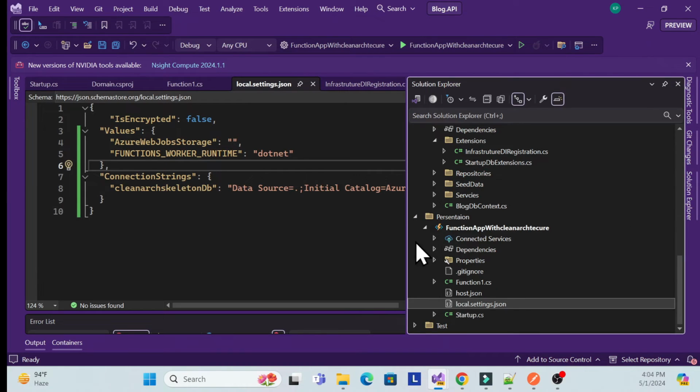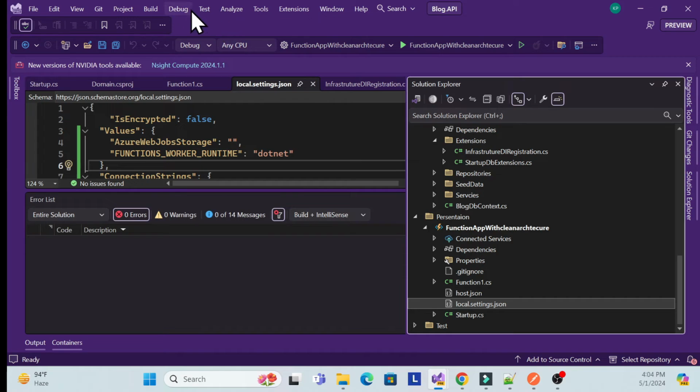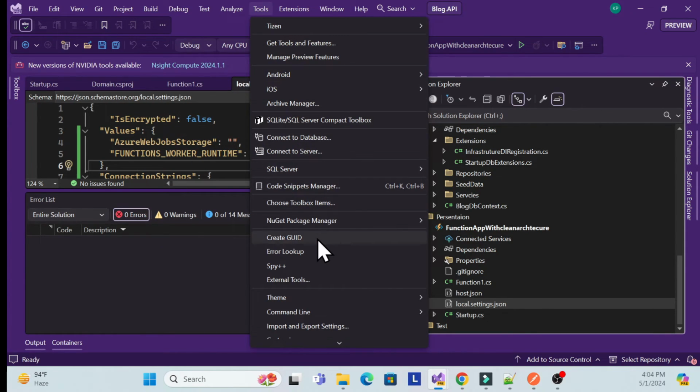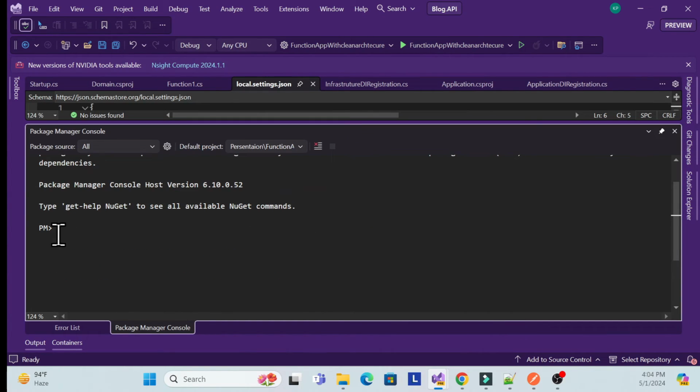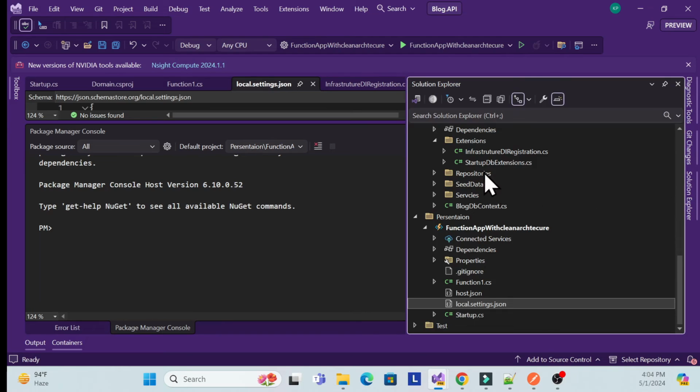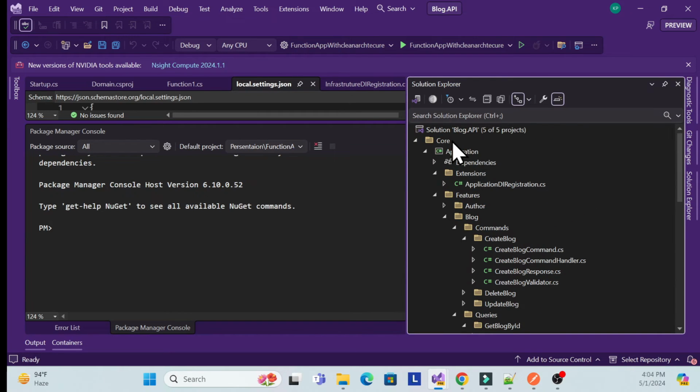For the migration, what I can do is go to Tools, then NuGet Package Manager, and open the Package Manager Console, right? That is one way. Another way is to directly use the console application and select the project directory.